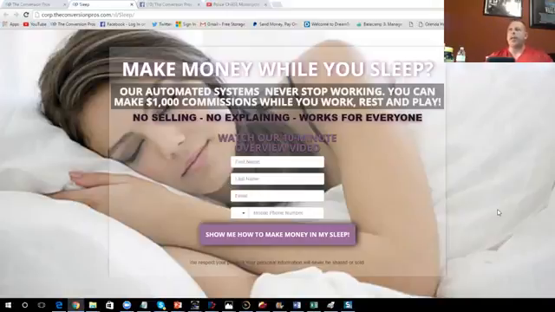See, with this, if I'm selling some sleep product, or this isn't even a sleep product here, this is just talking about making money in your sleep, I can literally marry this page with weight loss, with travel, with skincare, with lawyer service. You name it, I can marry this page with anything because it just talks about making money. You might need to change the $1,000 commissions or whatever to something more that you do, but you could actually easily edit this. Let me show you.